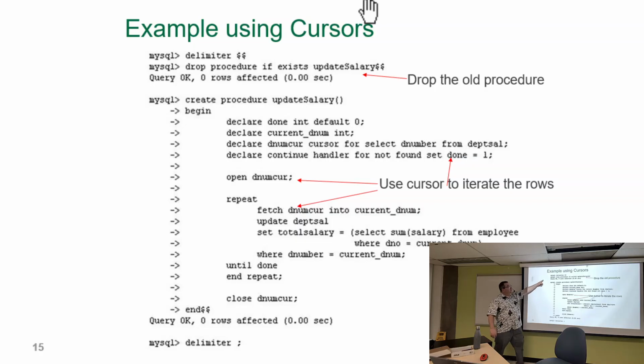All right, so we changed our delimiter this time. We changed to double dollar sign just to show you that it doesn't have to be double slash. It can be anything that's unique, that's not a command or a special character. Drop procedure because we want to get rid of it because we're creating it again. Create procedure. Notice there's no parameter now. The original one had a parameter. This one does not. Begin because the code begins here.